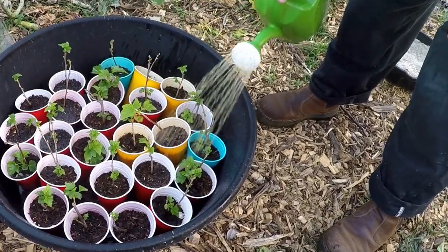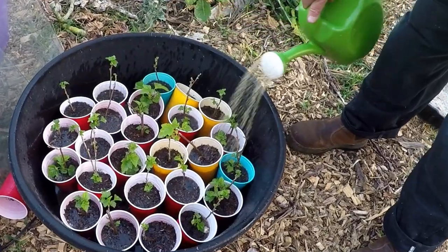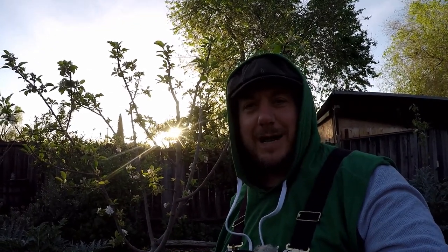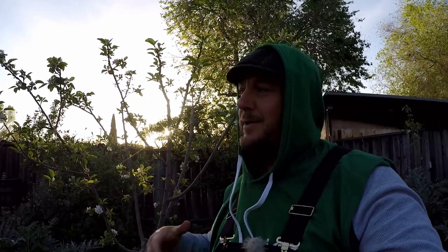You can also use this to feed your young transplants. Here we've got some red currant cuttings that are leafing out nicely — give them a little boost. Just keep in mind, a little bit of this stuff goes a long way, so don't overdo it. You can actually burn the roots of your plants if you do too much at one time. But if you give it just a little shot, you can feed twice a week. It's also important to know that once your plant begins the flower or fruiting cycle, it's good to back off this fertilizer because it is high in nitrogen — it's going to push out a flush of vigorous new green growth, and when we get to the fruiting stages, we want to back off the nitrogen.